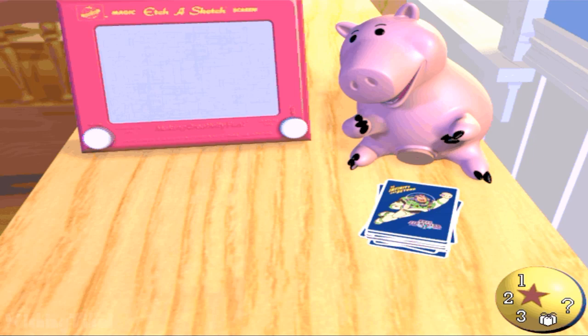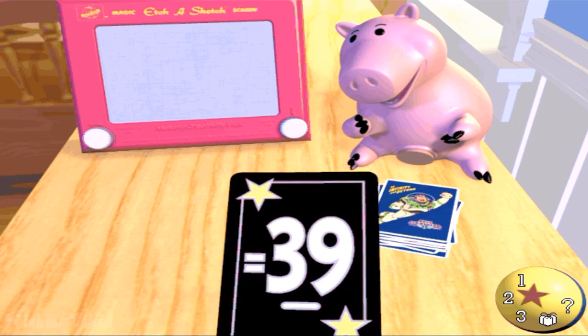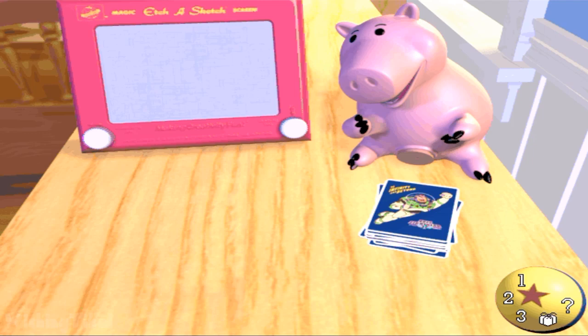When you play this card, the sum goes to 39. This makes it hard for Ham to win. If you want to hear these instructions again, click on Ham. If you need more help, click the question mark on the ball. That little ball in the corner can be a big help. To learn more about it, just click the question mark twice.